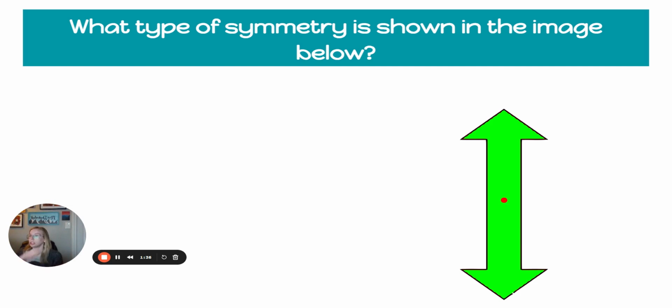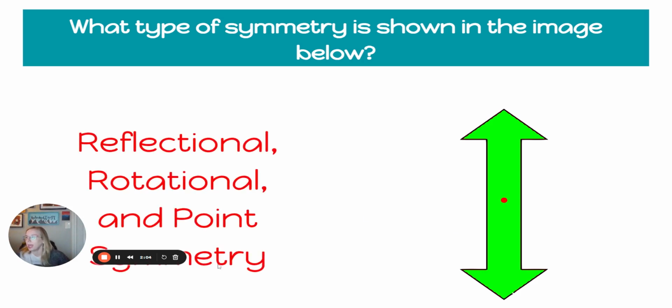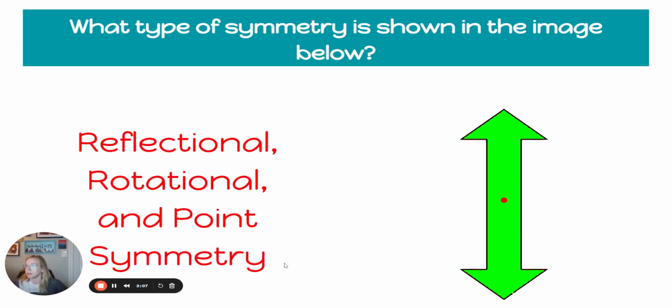Rotational symmetry is just any rotation of any degree where the shape looks the same after being turned as it does originally. And the only rotational symmetry this one has is the 180-degree point symmetry, but sometimes other shapes can just be turned 90 degrees and they still look the same, like a square, or 270 degrees. And so rotational symmetry also accounts for those other degrees of rotational symmetry that the 180-degree point symmetry doesn't account for. So for this one, I can say that all three of these types of symmetry are shown in this image.